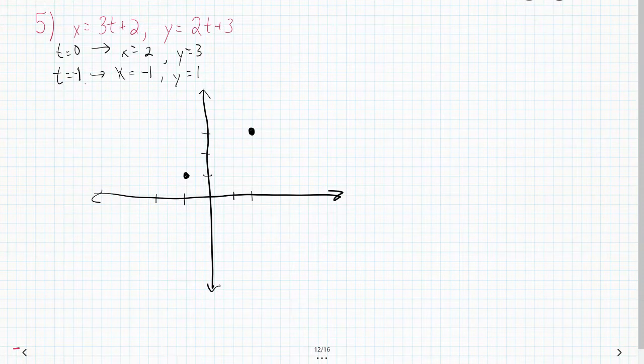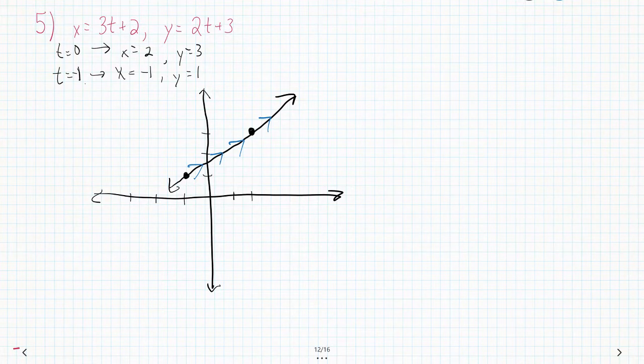Now you could keep on drawing and have all those points in there, but at the end of the day we know this is a line because it's t to the first, and it's just x, not an x squared or anything like that, or a y squared. And so if we just connect that line, as soon as we pick 2 points, done, for drawing the graph. And by the way, as we increase our t values, we're going in this direction. So let me start it from here. This direction is the direction we're going. As our t values increase, we are going more and more towards positive infinity.